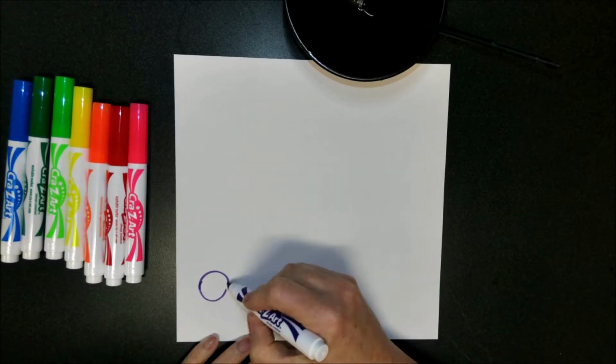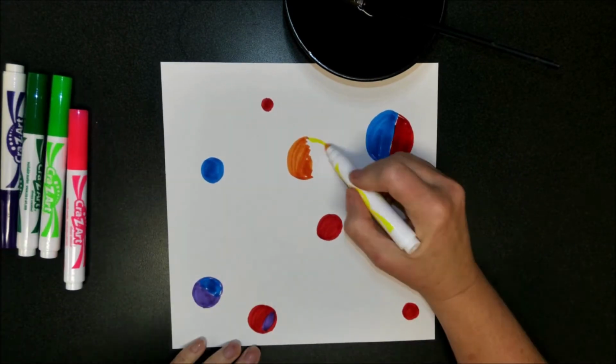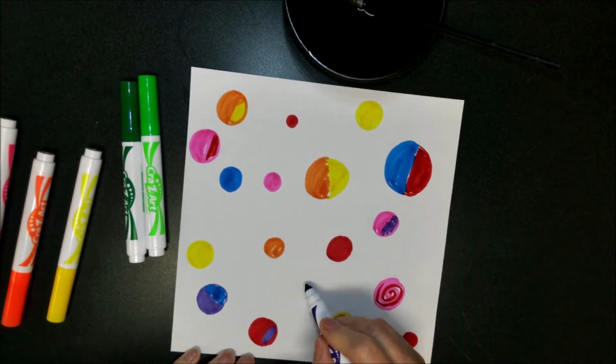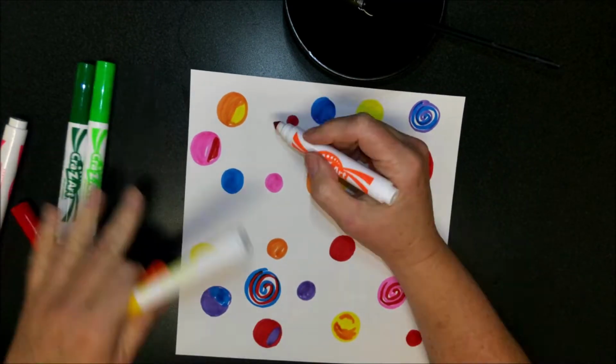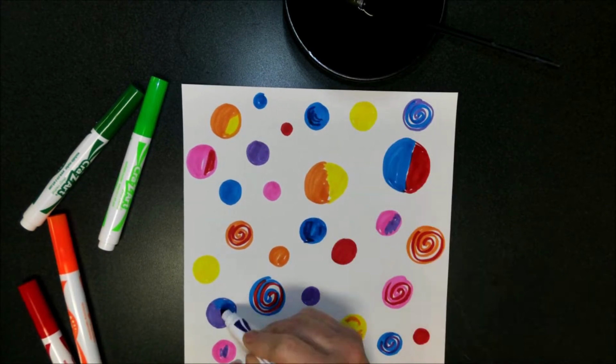This next part is where I'm using washable markers. You can see I'm coloring the colors sometimes solid and sometimes I'm putting two colors next to each other. Again, following the rules for looking at the color wheel: colors that are side by side or primary colors.